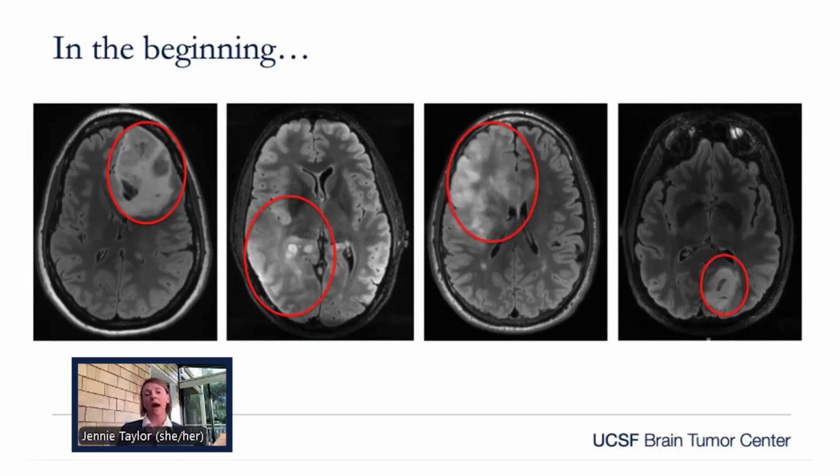So this is an axial or sort of a cross-sectional view of the brain. And the circles are the areas where we think the tumor is. And it probably is relatively straightforward to see that some of these are very discrete lesions that may be able to come out. You sort of can draw a circle around them and be able to remove them. And some of these are much more hazy and diffuse. And you can imagine trying to take a lot of this out probably takes out a lot of healthy brain as well. And I think that these are a range of different MRI features as we meet with patients early on in their journey. So this is kind of how things started off at the beginning.